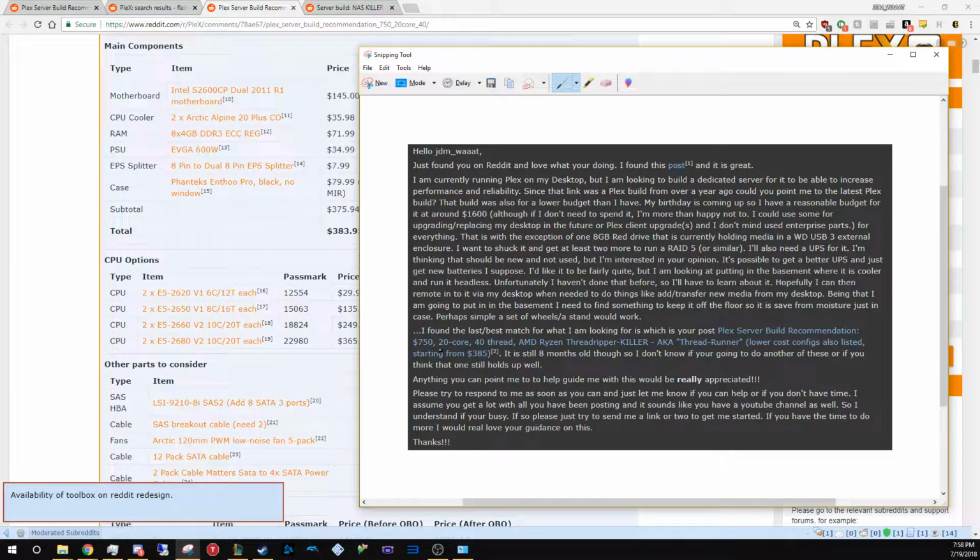I don't really have a canned response. A lot of times I'll just say, "Hey, message me on Discord," because it's a little bit easier to go back and forth. Whereas on Reddit, you have these little bit longer form messages back and forth, and it's a little bit more complicated and time consuming.